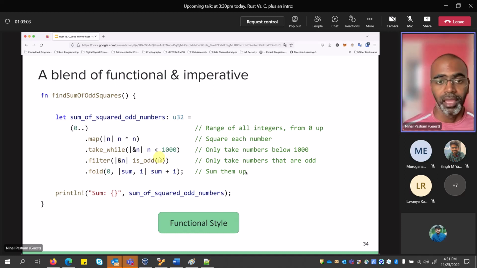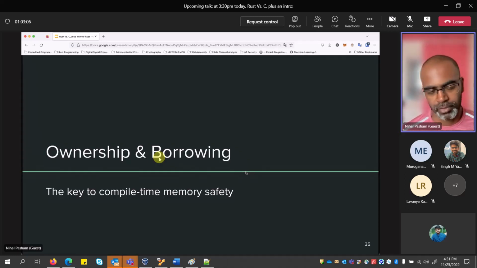All right. Now coming to the key part about Rust. This is the key ingredient of Rust, at least the number one thing that is quoted whenever you talk about Rust: ownership and borrowing. How do we do memory management in Rust? We don't have a garbage collector. Great. So how do we do it then? And that too, how do we do it right at compile time? That means when the compiler is compiling, it checks your code to see if there are any ownership or borrowing issues. If there are none, it compiles. If there is one, it does not compile.